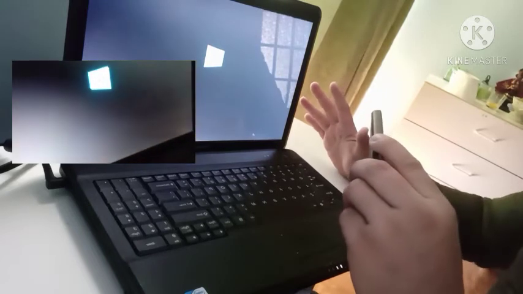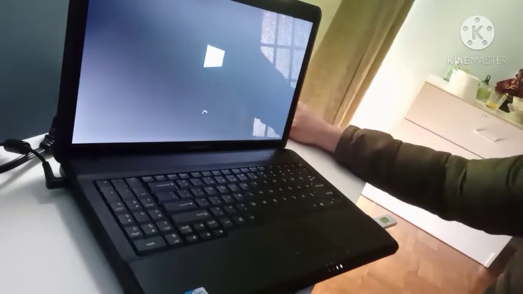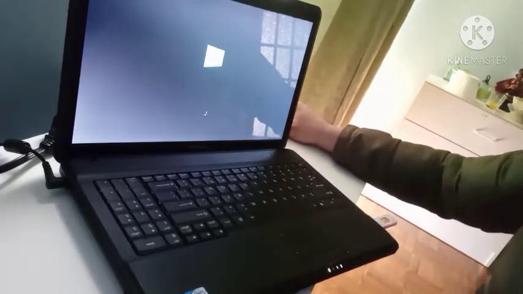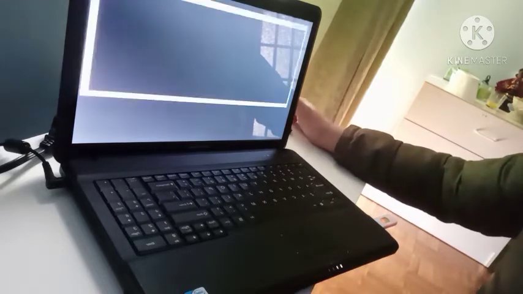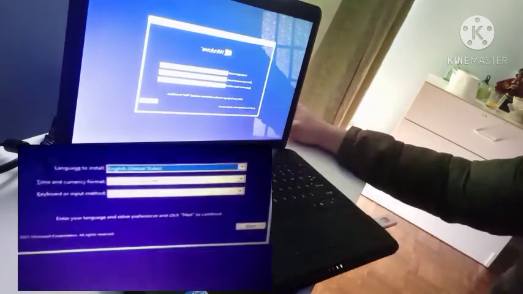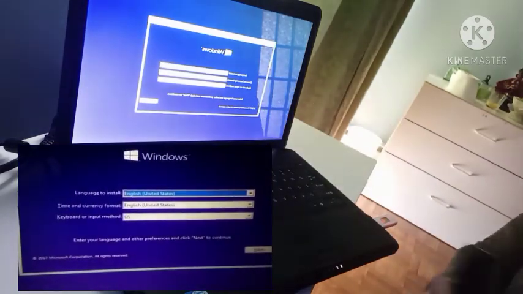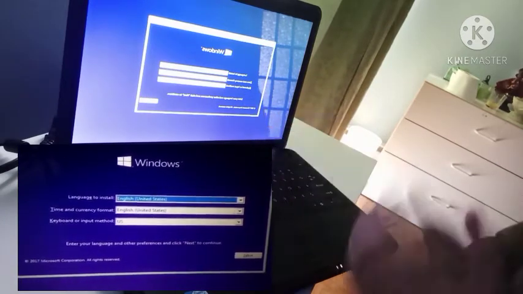Okay, so like an old version, guys, in your laptop, sometimes it will just read the old version of USB, like 2.0 USB. So it can read that because this is old. My USB is an old one, and the laptop is old too, so the driver could be compatible with the laptop. So there you go. This is now my Windows 10 software, guys.